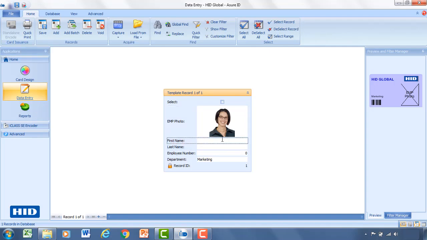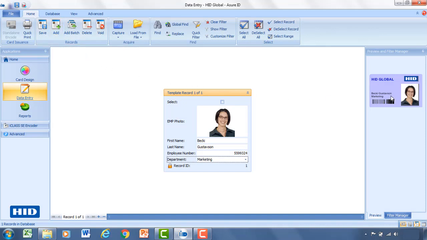The next item is to enter in the first name. So we'll put Becky. I can hit Tab to go down. Put her last name in. I can enter in her employee number. And then select her department. And again, if you recall, we created a pick list. So now once I click on department, I can select between marketing, engineering, or sales. So I'll go ahead and select marketing. And I'll save that record. Control Save would be your quick way of saving it.